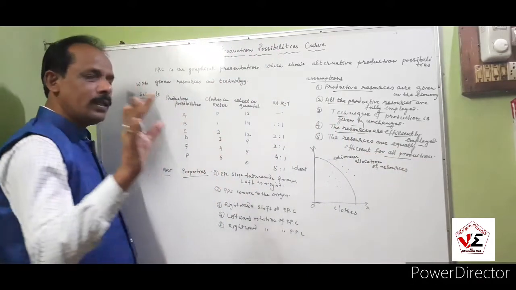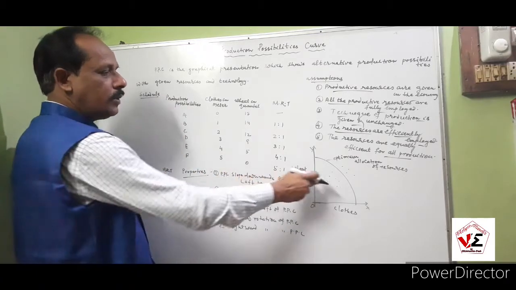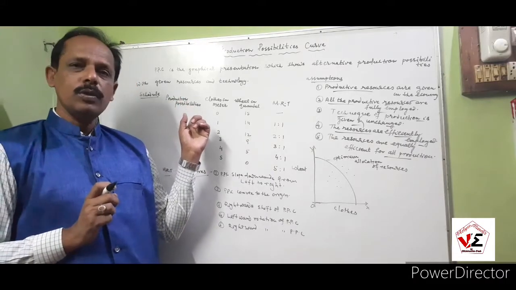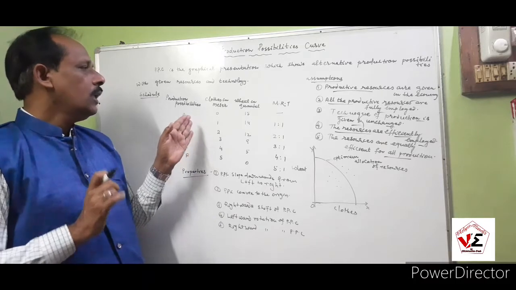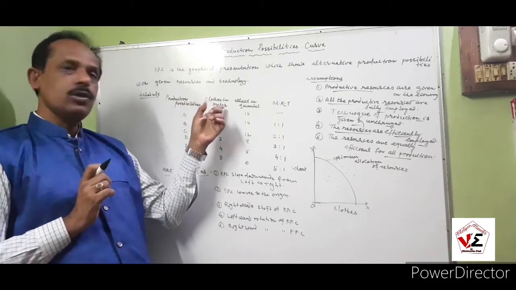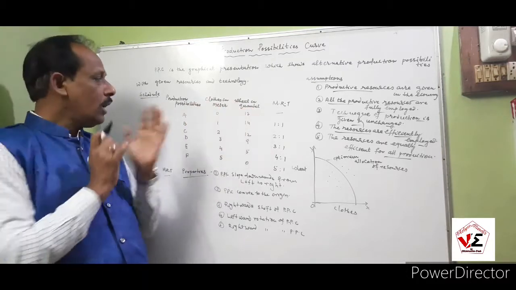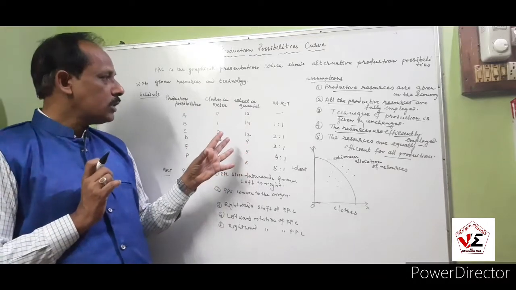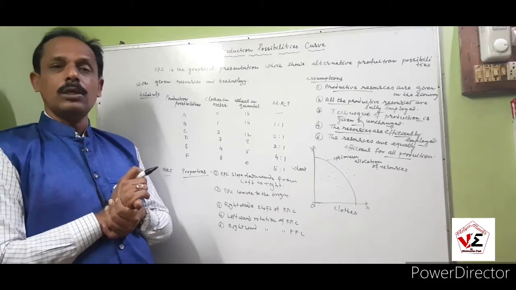So in order to explain this, we shall go through the production schedule and production curve. What is production possibility schedule? The various combinations of production of two commodities with given resources and technology. We are producing two commodities, let it be clothes and wheat. While you are increasing the production of clothes, you must reduce the production of wheat, so that we maintain the same resources, that is proper utilization of resources.